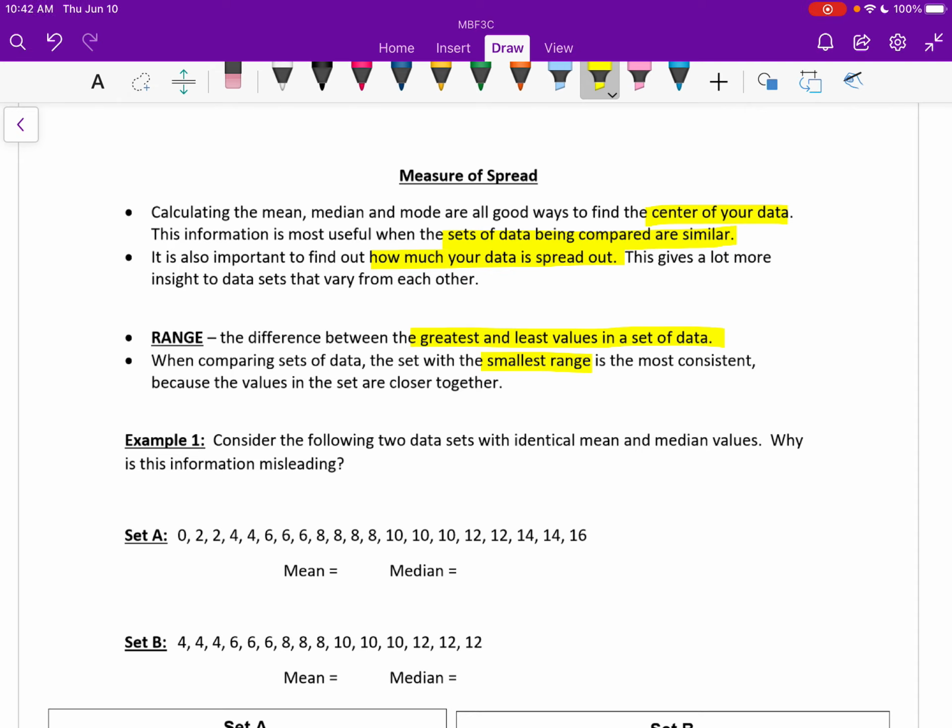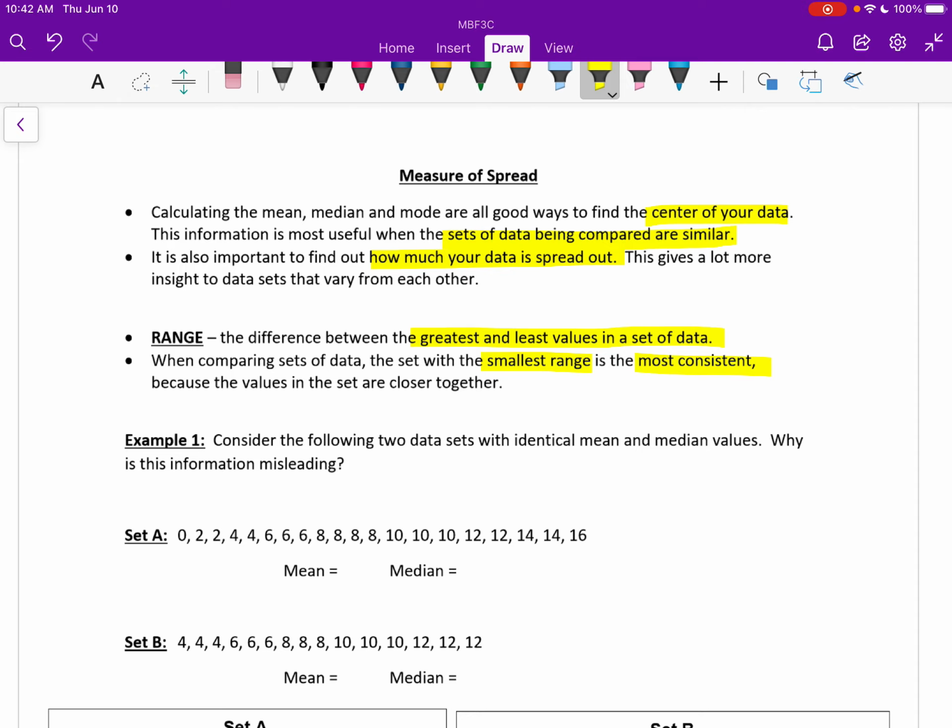When you have a small range, it just means the data is more consistent. So if you were in a class and you had students who scored somewhere between 50 to 80, versus a class that had someone who scored a 20 and someone who scored 100, the range is smaller on that first set of data, which means that test was a little bit more evenly taken by the students, versus there was a large gap for the students in the second class.